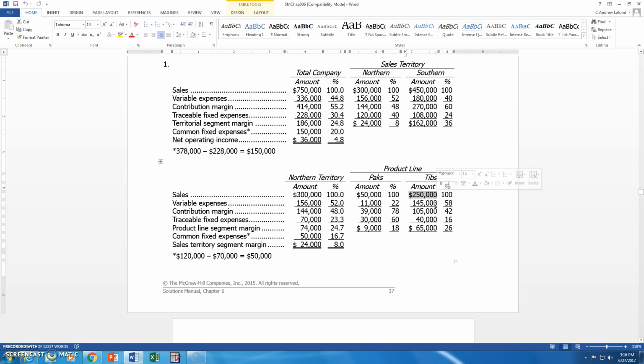Secondly, we would note that the traceable fixed costs of the PACS product seem very high in relation to sales. If you look at PACS, you've got traceable fixed cost of $30,000, and that only generates $50,000 of revenue for PACS. Whereas a slightly higher amount of traceable fixed cost with TIBS of $40,000 yields $250,000 of revenue for TIBS. This typically means that the PACS product is pretty highly leveraged. You must have borrowed a bunch of money in order to purchase machinery or whatever it might take to produce PACS, which is generating this high amount of traceable fixed cost.